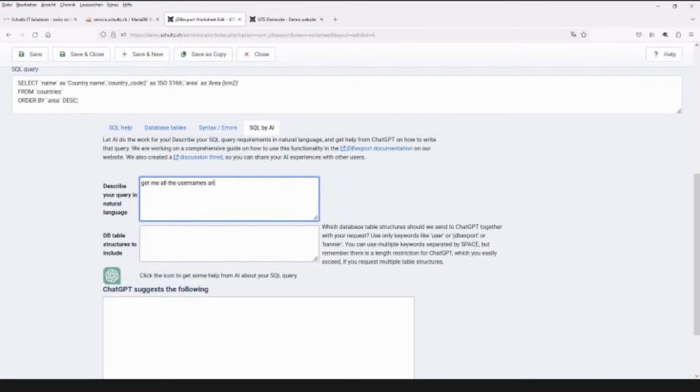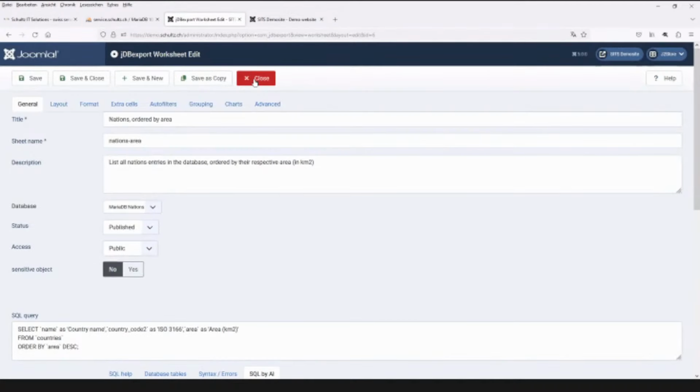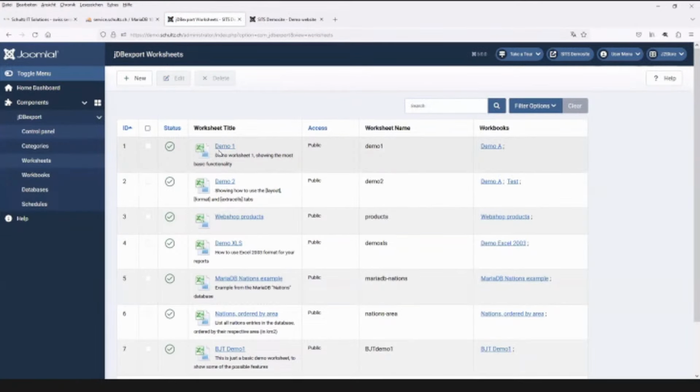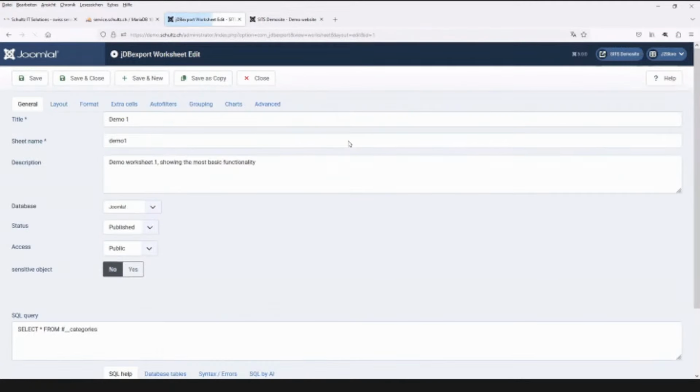User names and emails. Let's see. Oh, I'm wrong. I need to close that because I'm in the wrong database. Just give me a second. ChatGPT.